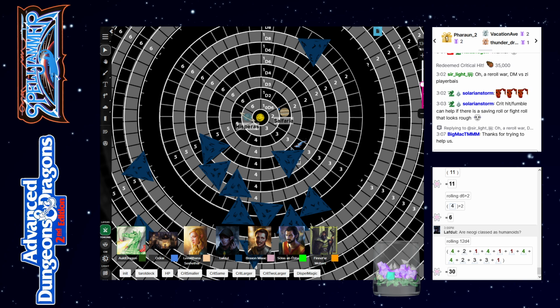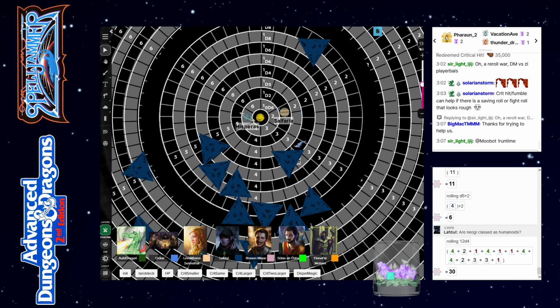Finn's back. All right, Finn, did you want to cast Goodberry as well? Sure, we can do that. All right. Let's see, that's second level, right? Mm-hmm. So I can actually cast 6 of those. Nice. Yeah, and the only reason I'm getting 6 is because of my ring.